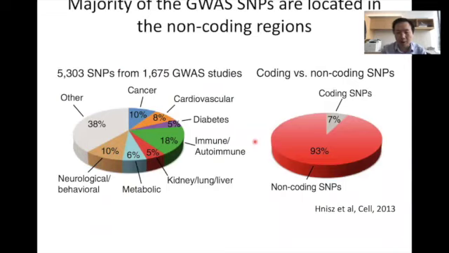Again, I think these slides probably have been covered by Shirley before, but I just want to talk about it a little bit more to make sure we are on the same page, right? So far, thousands of GWAS studies have been performed in the human genome. For example, there might be more than 5,000 or 6,000 SNPs related to different human diseases, such as cardiovascular disease or even cancer, or different human traits, right? But one of the surprising findings from the GWAS studies is that over 93% of these disease or trait-related SNPs are located in the non-coding part of the genome.